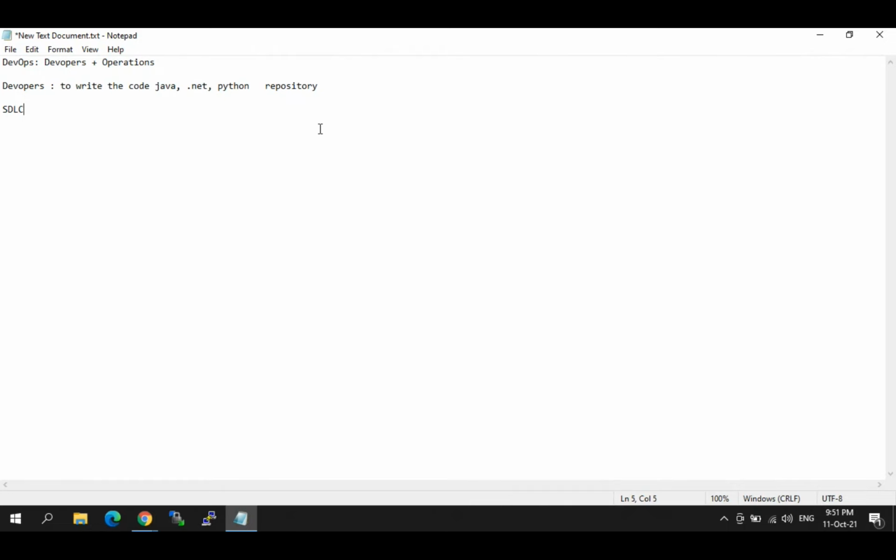It has so many phases. It starts when the customer requires some project and brings the project to the company. Once the company has received the project requirements from the customer, they do the planning first. Then, depending on the size of the project, it may be divided into small chunks. Those chunks are allocated to the developers, and each developer works on a particular module.